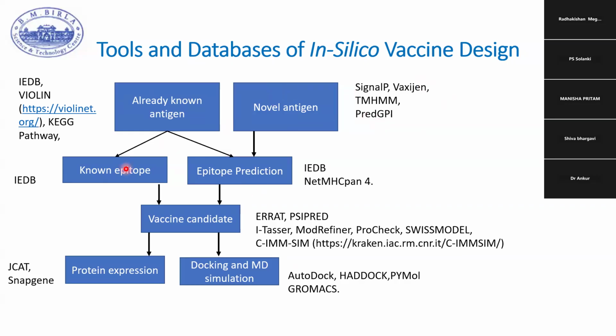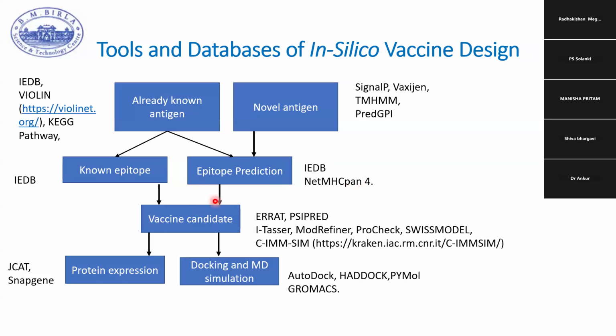After that, you again have two options. There are already known epitopes, and you can use these known epitopes, or you can predict new epitopes. For known experimentally reported epitopes, you can explore the IEDB database. If you go to the IEDB database, you can easily find B cell epitopes, what kind of cells they are using, and what kind of antibodies they are inducing. Every piece of information is available on this IEDB database. And if you are going to predict some novel epitopes, you can use IEDB, NetMHCpan, and there are lots of online tools available you can explore.